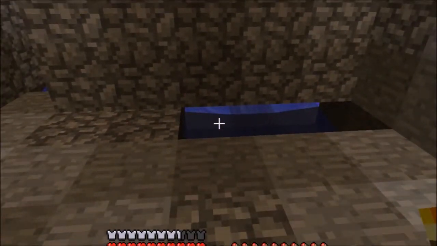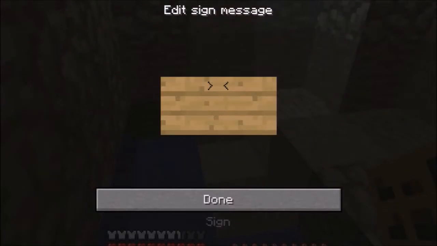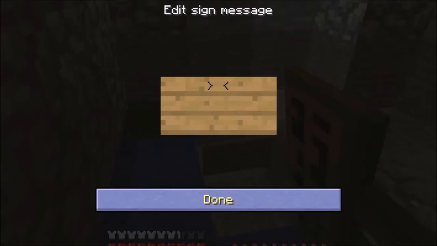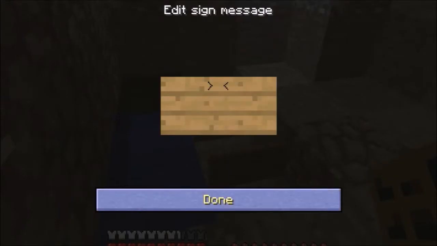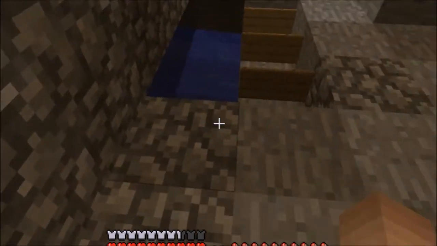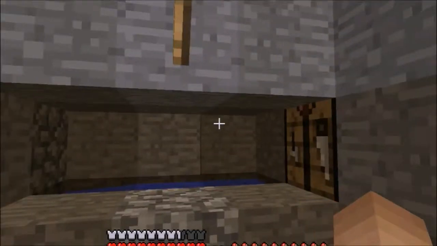And now we're going to build a 2 by 3 basically box right here. We're going to put signs on this section. I'm holding shift and clicking on the previous sign so I can place a sign in front of the next one. That will keep water from flowing there. And then we're going to do the same for the block up in catty corner.